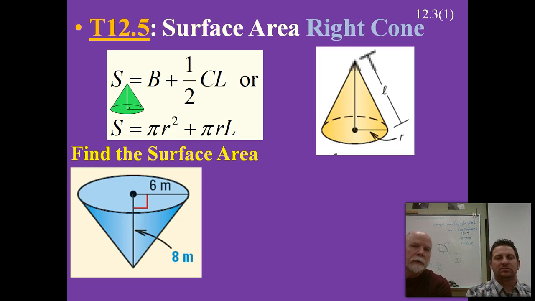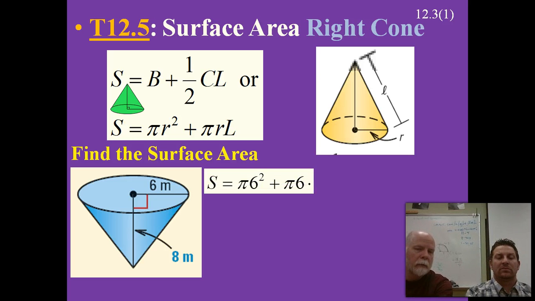So to find the surface area of this, it's a matter of just plugging into S equals pi r squared plus pi rL. And so really all we need for that is two measurements, r and L. And they gave us two measurements here, but notice that the 8 is not the L. This goes back to what Mr. Bedell was saying back in the pyramids, that they may give you the perpendicular height, but that's not the height we need. We need the lateral height here. So you're going to have to use the Pythagorean theorem. And if you know your perfect Pythagorean triples, if you know your 3, 4, 5s, this is just double a 3, 4, 5. It's 6, 8, 10. So that slant height is going to end up being 10 for this particular cone.